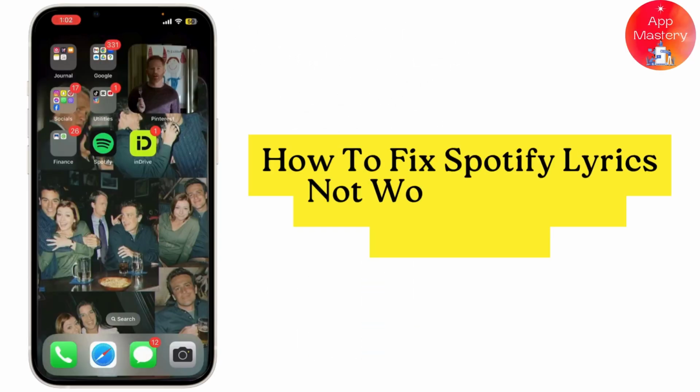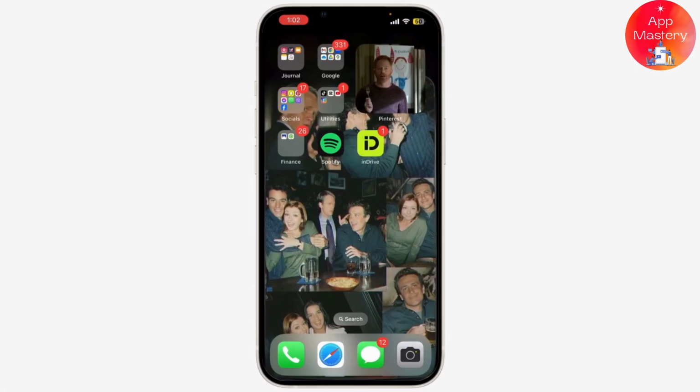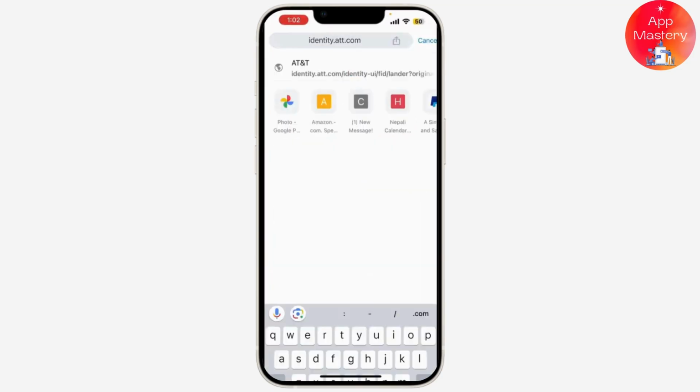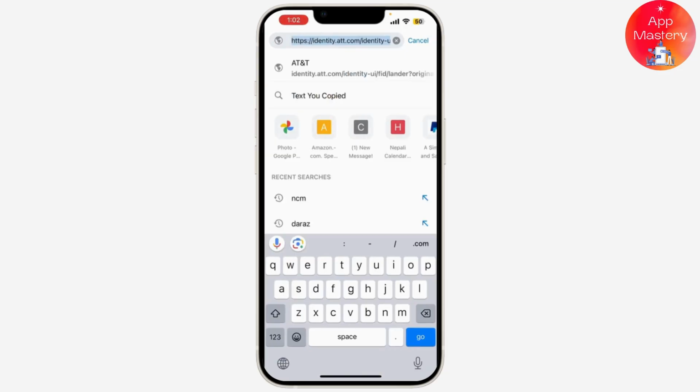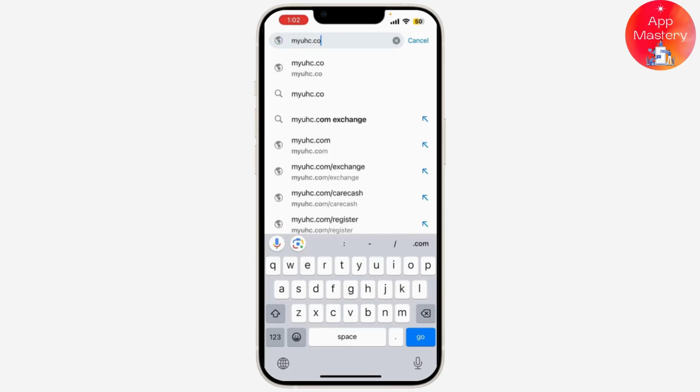Today, we're going to walk through the steps to sign into your United Healthcare Medicare account on myUHC. If you need to check your benefits, review claims, or manage your account, I've got you covered, so let's get started. First, open your web browser and go to the myUHC website, that is myuhc.com.